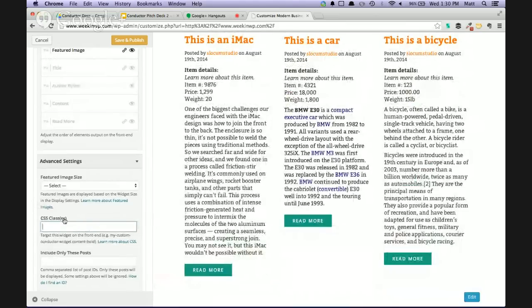So again, back to the small, medium, large, if you're a theme author or designer, you could actually define what your small means, what your medium means, by hooking into our plugin and extending that feature set. Or you could just drill down and define a CSS class right here in the widget. So if you want to do a quick fix, boom, you could go in there and give this particular widget its own style. And that's exactly what we did on our New Yorker demo: we created some reusable CSS classes and added those to each widget.